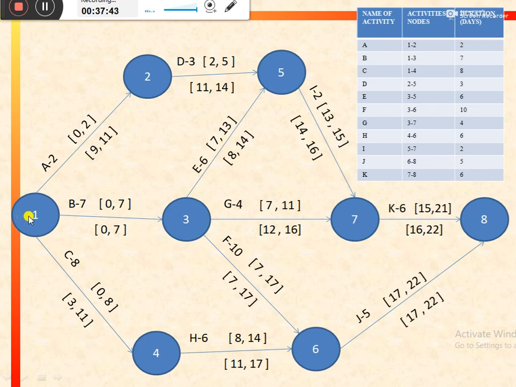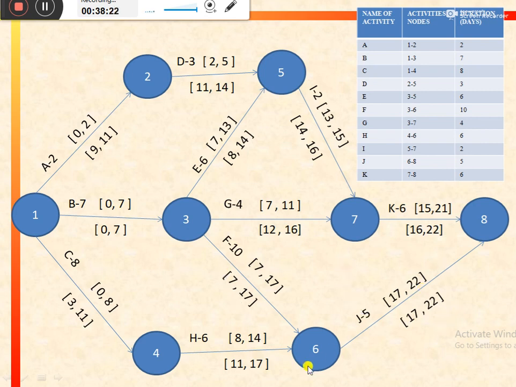So it is the critical path, and we can cross check it by calculating the difference between earliest start and latest start, and earliest finish and latest finish. The values of the earliest start and latest start would be the same for the critical path, and the values of earliest finish and latest finish would also be the same. So look at this activity on this path. All the values are similar. Earliest start is equal to latest start and earliest finish is equal to latest finish.